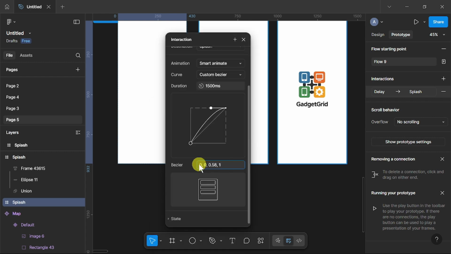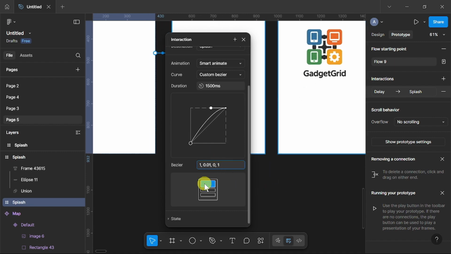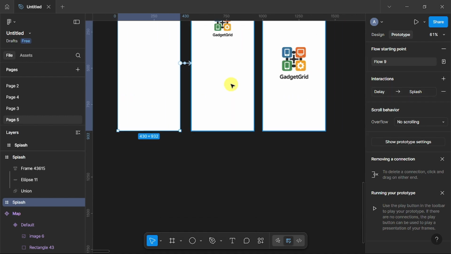Then the first one, you make it 1, then the second one 0.01, then this one you make 0, then the last one you leave as 1. So you see, the bezier is 1, 0.1, 0.01, then 0, then 1. So that's it for the first one.